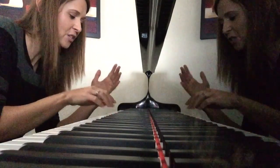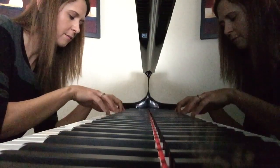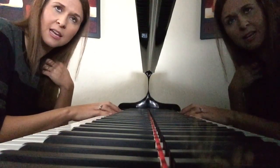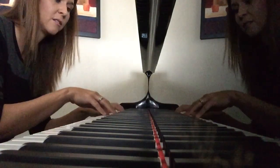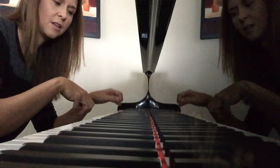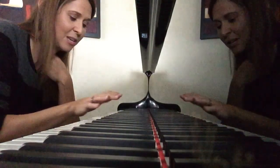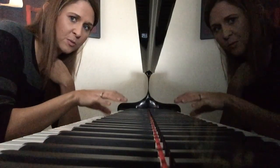Now when Brandon tried to swing, Brandon did like this. I said, okay, Brandon, you're not swinging yet. To you, that probably sounds the exact same as what I did, but it's not the same. Could you guys hear? One thing Brandon was doing that messed him up was that he was using his thumb on this G note. He was kind of doing like this.